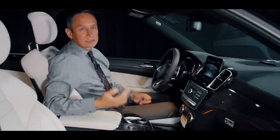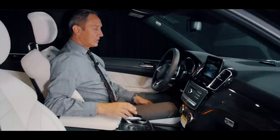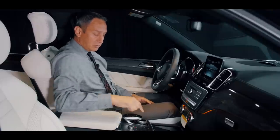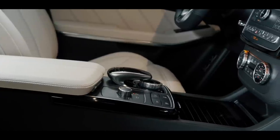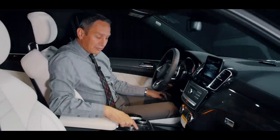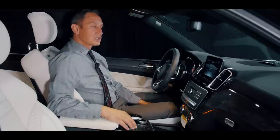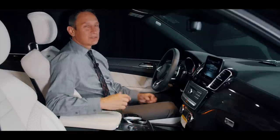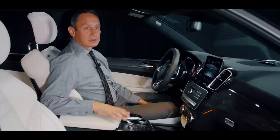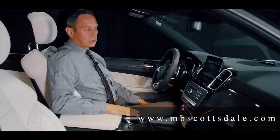As far as features, this vehicle usually comes fully loaded, but it does have some optional equipment. It is equipped with adjustable Airmatic suspension, so you can change it from sport to comfort. You have several Dynamic Select settings: Comfort, Sport, Sport Plus, Snow, Terrain, and Individual — essentially five different personalities for the vehicle. The Snow setting in particular is very useful with the all-wheel drive system.